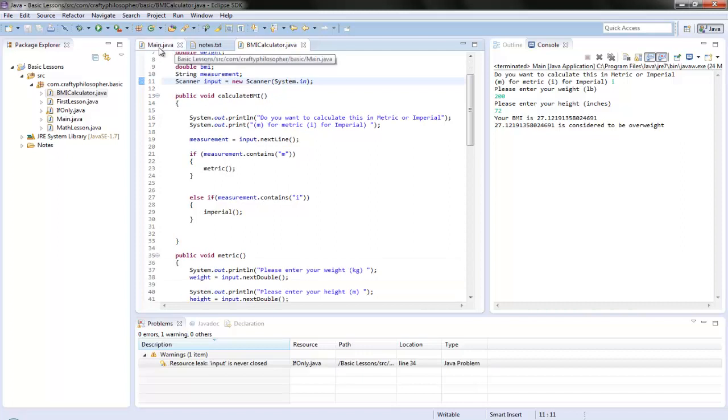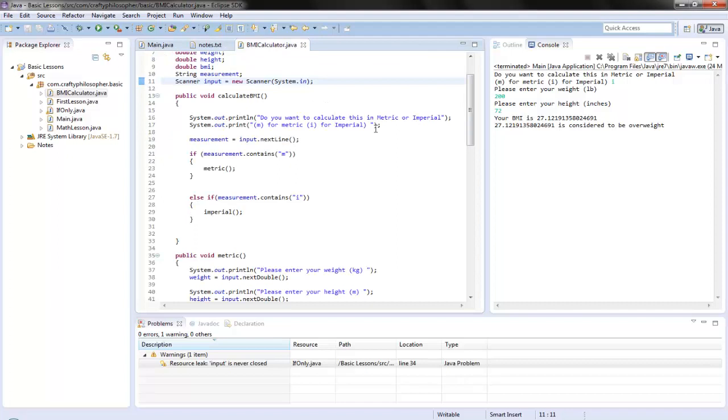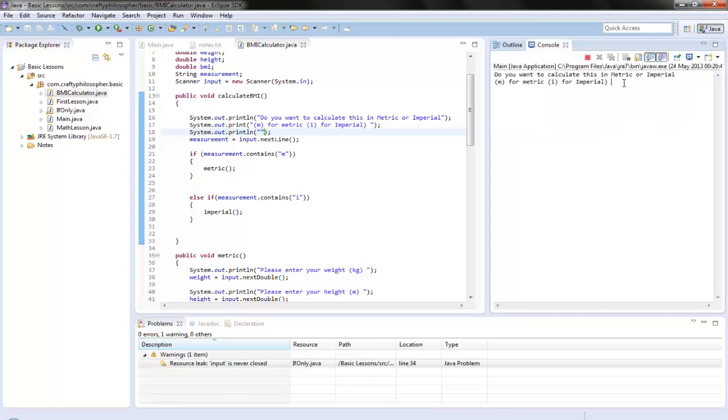In the calculate BMI, when we create the object here in our main method, we say what object we wanted, we give it a variable name, we create it, and we use the variable name to help us call the method. In the method, we should use sysout, just to make it look prettier.